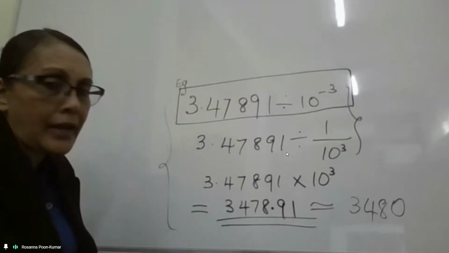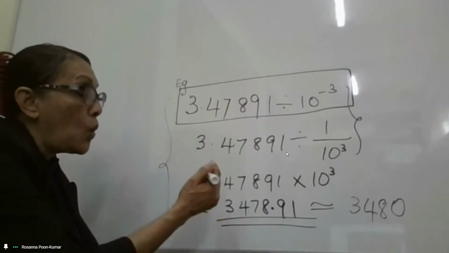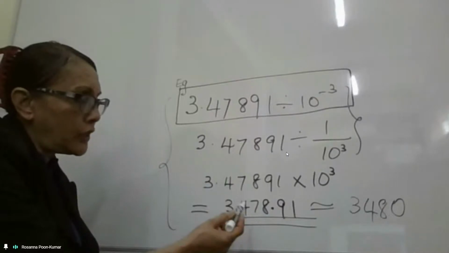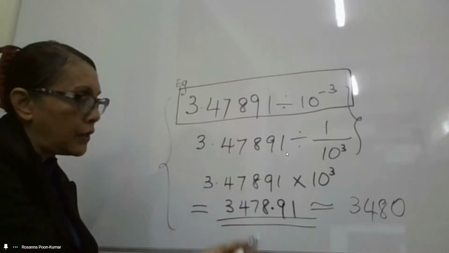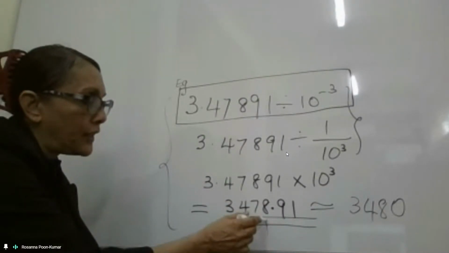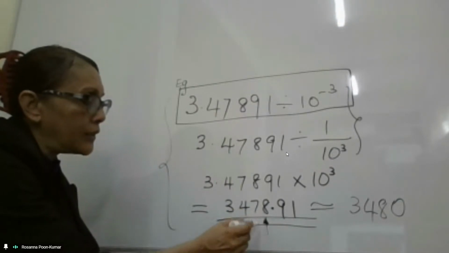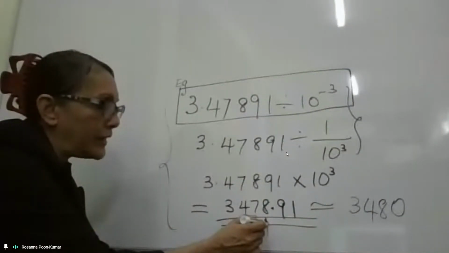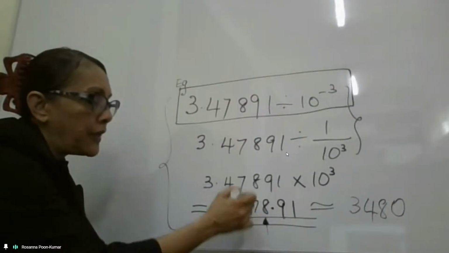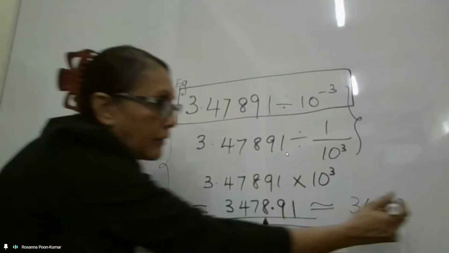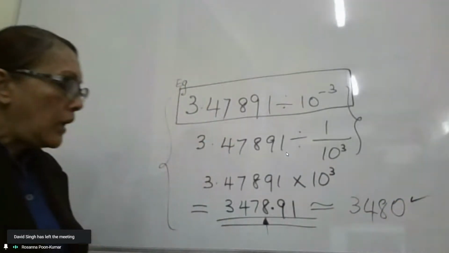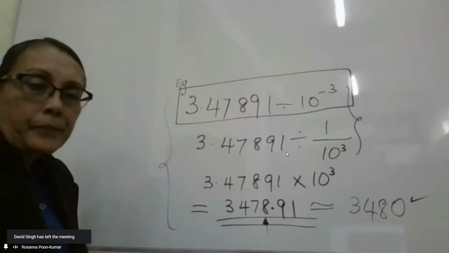3,478.91. Then I asked Jelani Webster just now, could you please change that to 3 significant figures? He was quite right. He looked at the 4th significant figure, which is the 8, to see what to do to the 7. And he rightly said the answer is 3,480. So that's correct.